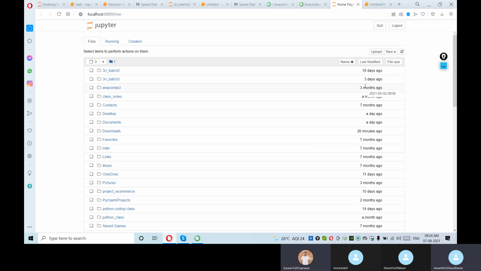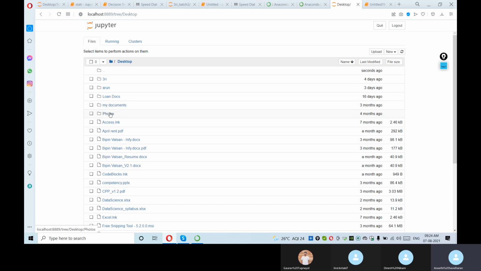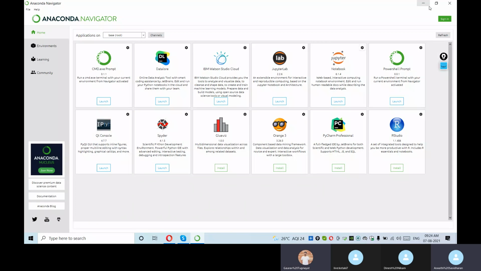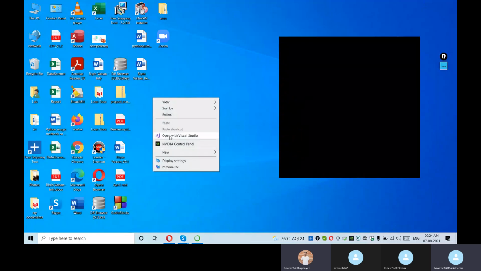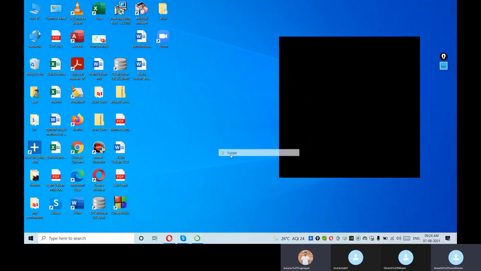Okay, create a folder. No, actually, not from Jupyter. I was talking about from our PC or laptop, whatever we are using. You can. Suppose you have paths here. Desktop is there, downloads is there, documents is there. If you want to create a folder on the desktop, you select this desktop, and then here you can create a folder. Or if you want to start from your system, wherever you want, you create your folder. Suppose here on the desktop, you create your folder. Let me name this Python.